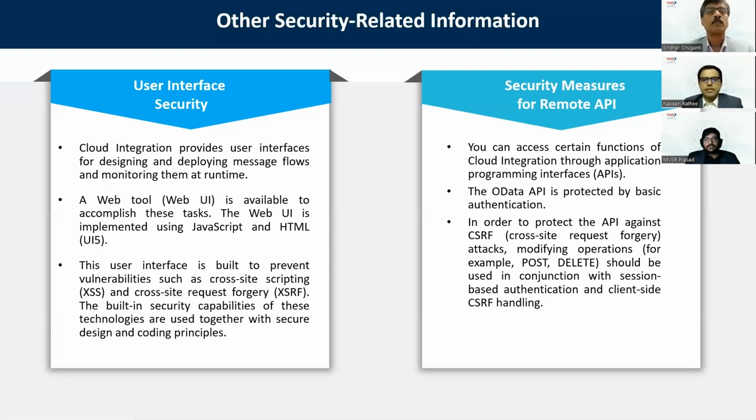Thank you for answering that. The next question is, what is the difference between SSO and OAuth? SSO is single sign-on, and OAuth is an authorization protocol. SSO means the user uses the same credentials to access multiple domains, but in the case of OAuth, it's not like that. In a simple way, OAuth is an authorization protocol, and SSO is a single sign-on, which uses the same credentials to access multiple domains.